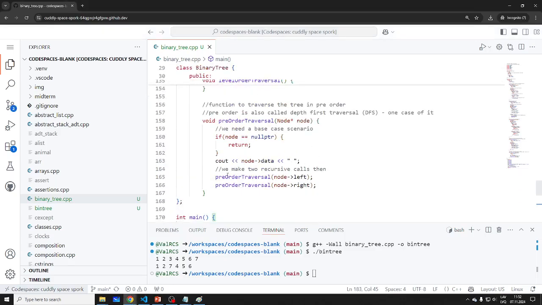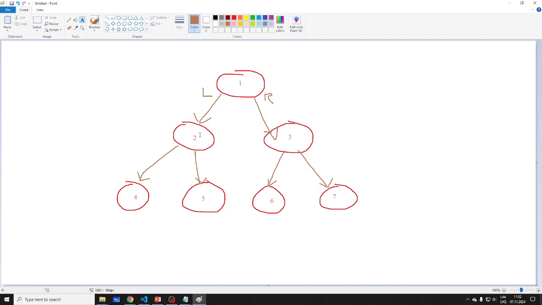Pre-order traversal. So we're going to make a recursive call to the left, right? Which means a recursive call, you'll have this node. Of course, so it should print 2, right? It prints 2 and goes left again, so it prints 4, right? And then we start unwinding the stack. Then we have 5, I believe. And then we unwind the stack again, 3, 6, 7, right? So 1, 2, 4, 5, 3, 6, 7.